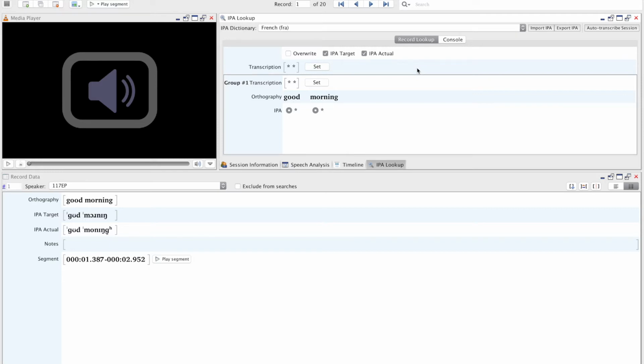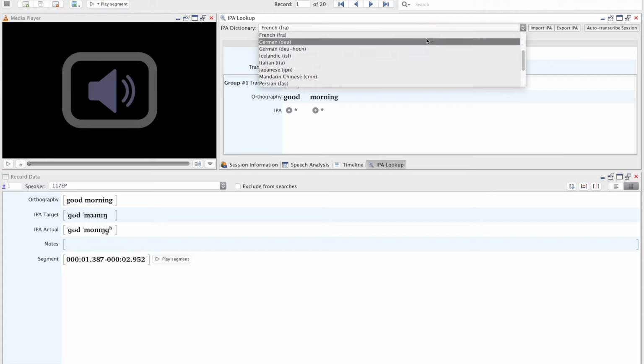And those transliteration systems are very useful for languages that, one, don't have dictionaries of pronounced forms, and two, have an orthography that's maximally representative of the phonology of the language. So, of course, those transliteration dictionaries have limitations when it comes to allophonic variation and other things like that, but they still can provide you with a good foundation for doing work on languages for which there's no dictionaries of pronounced forms.